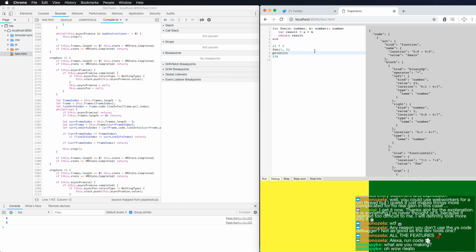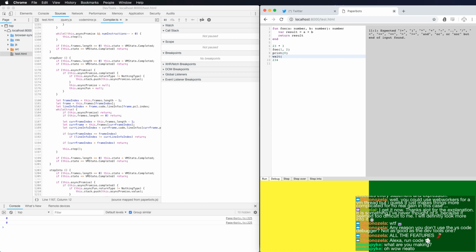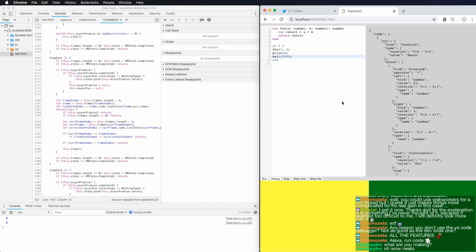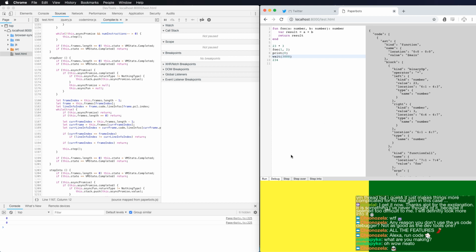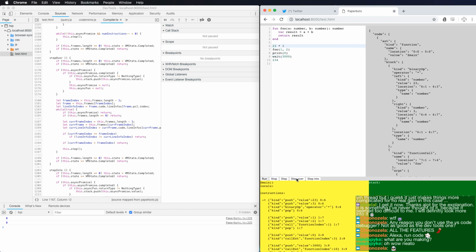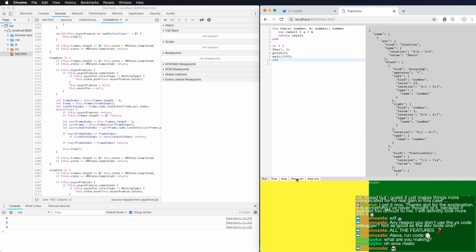Okay, now the only thing that I want to know is what happens if I do this over an asynchronous external function. Step over, step over, step over, step over, step over, step over. Yeah, it does exactly. Yeah! Oh my fucking god, it works. I am so freaking happy. I have a full-blown fucking debugger.